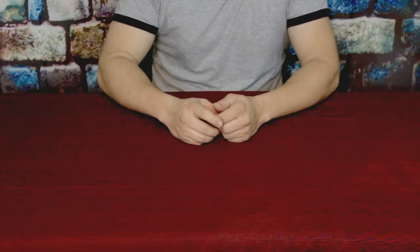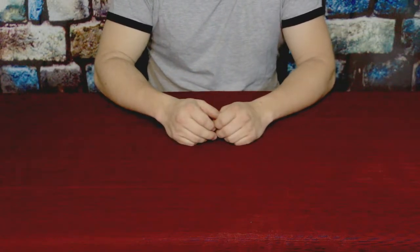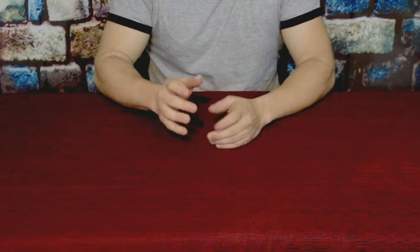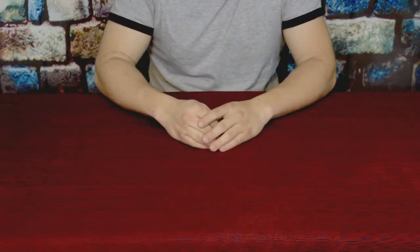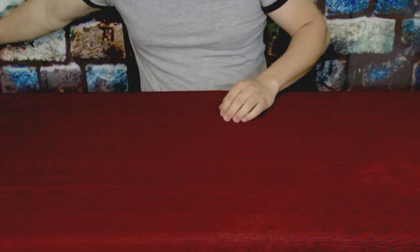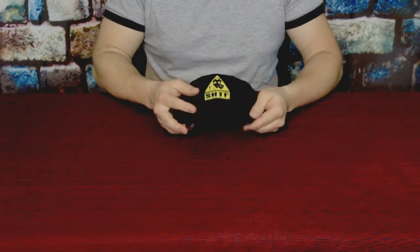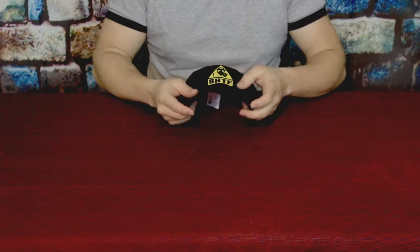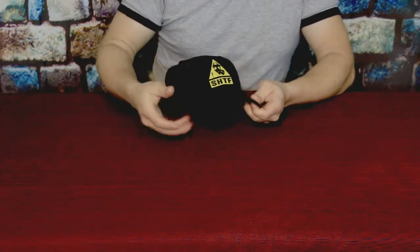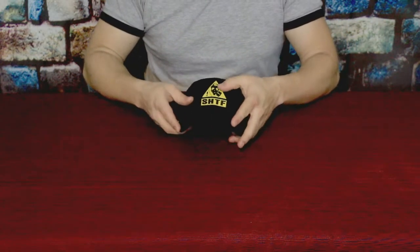My name is Cougar, and this is the first round of boxes that we're getting here from Budk. These are the SHTF series, and this is the basic series, the lowest box in the series. These are mystery boxes, and with the first one we happened to get a baseball cap, an SHTF baseball cap with a little gas mask and an exclamation point. I guess that's kind of their logo, or their symbol.